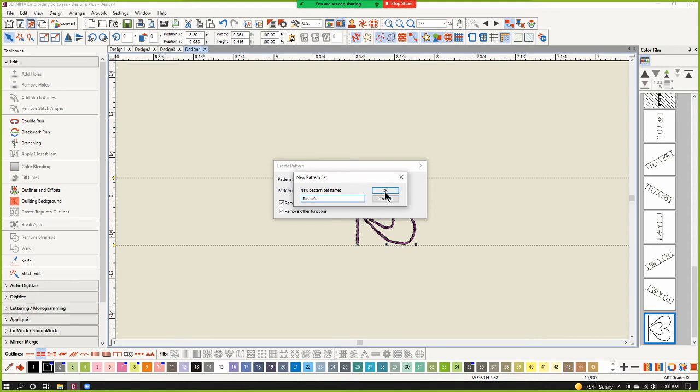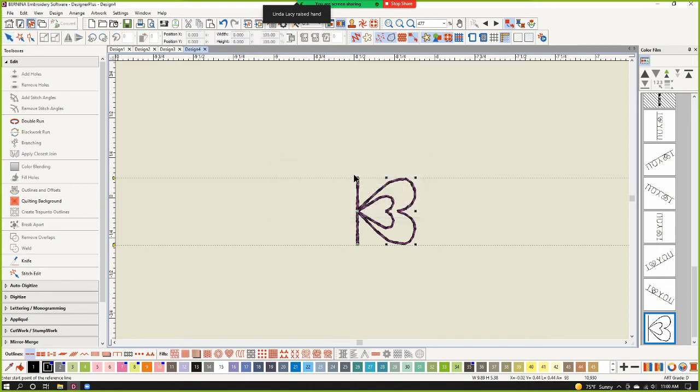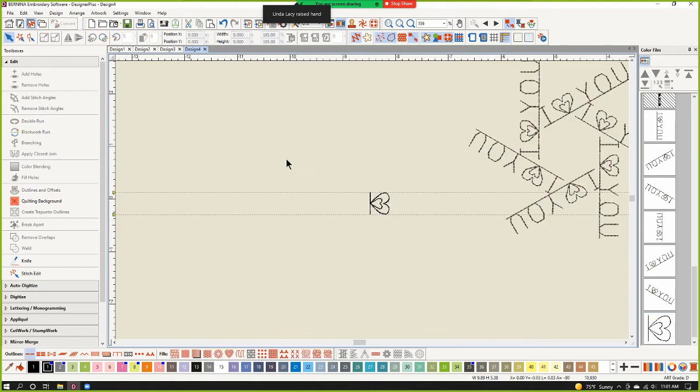I'm just going to name it Rachel's for now. Normally, I would name it whatever the project goes with. But yeah, I'm going to call it heart. I'm going to say okay. And it looks like they have changed pattern sets, but now I have the heart in my thing.